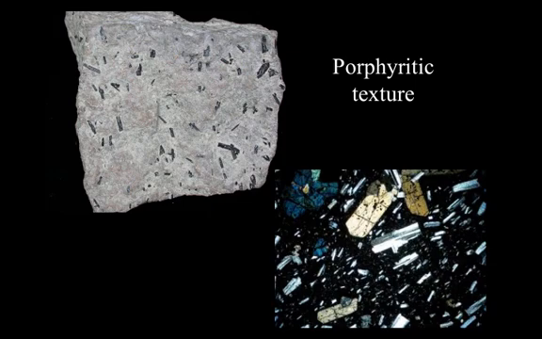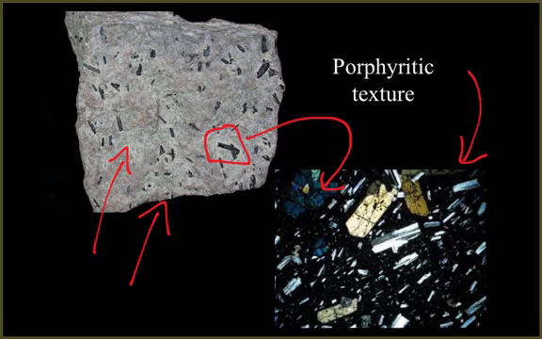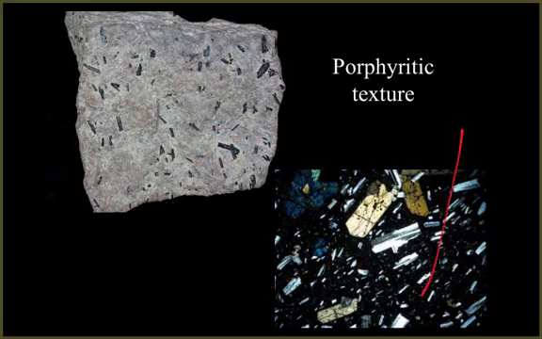Here's a porphyritic texture that you would see in hand sample here. So in a hand sample, you see these large crystals of what's probably hornblende. It might be a pyroxene like augite, but they're large crystals in this fine-grained matrix that you can't really identify any specific crystals. If you were to look in a thin section of the rock, so this is a very thin slice of rock that you put on a glass slide, stick under a petrographic microscope that uses polarized light, you'll see that those large crystals might look like this. You see the large crystals standing out that are easy to see, and they're in this fine-grained matrix, somewhere in here, that you can't really see anything. There aren't any large crystals. It's very fine-grained. That's a porphyritic texture.